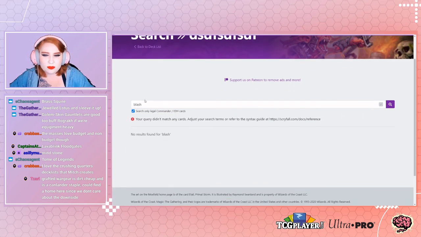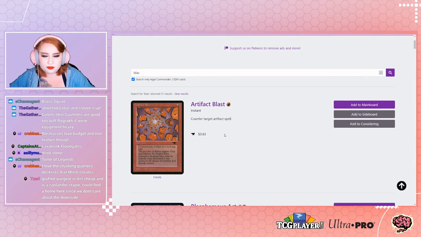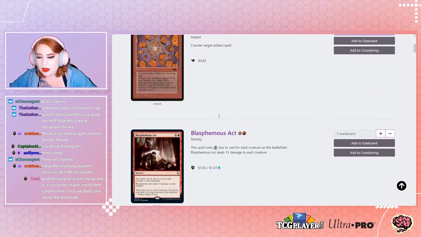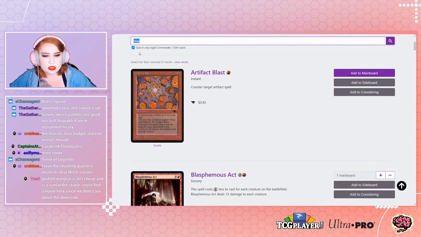Let's go ahead and do a Blasphemous Act. We currently just received a $10 donation from Extra Life, so thank you to whoever donated on Extra Life. We already added it. Yeah, it's $1.55.